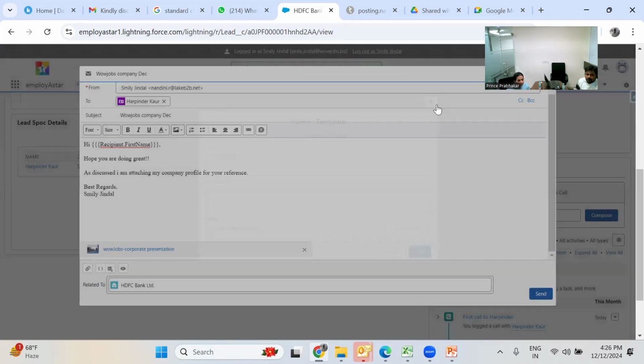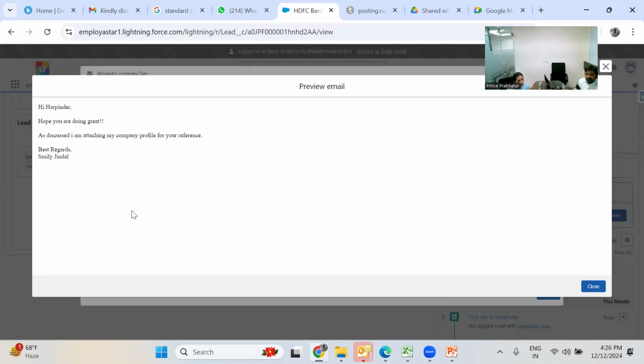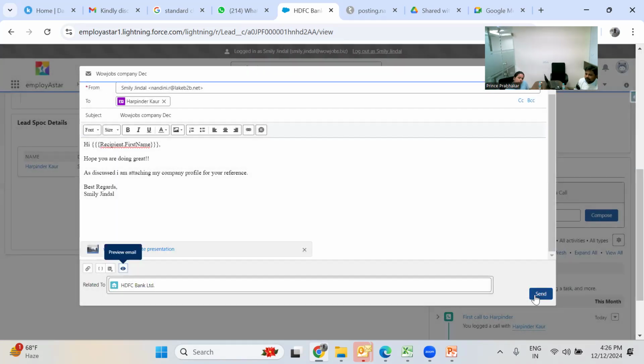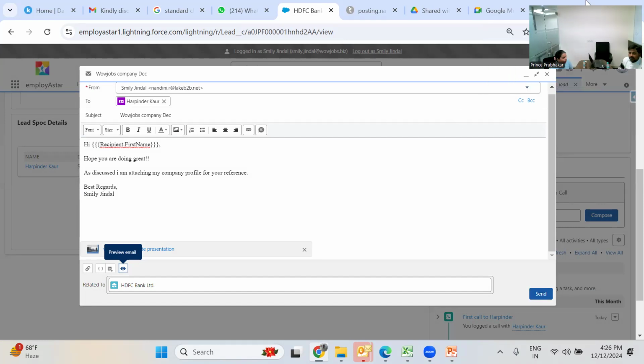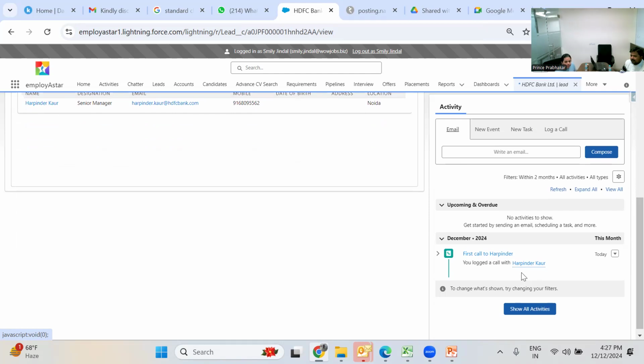All right. And the last one is preview. You can check the preview of how your mail will go. This will go like this, and you can close it. And finally, you can send the email to the client. What happened? Like we recorded a call, this will also get recorded over here, automatically recorded with it. And one copy will go in your inbox folder also, because by default it is marking you as BCC. So it will come here that you sent an email after this.